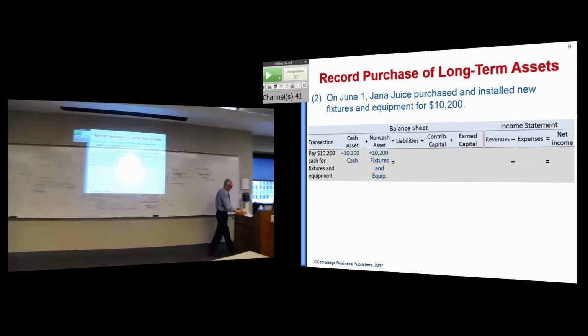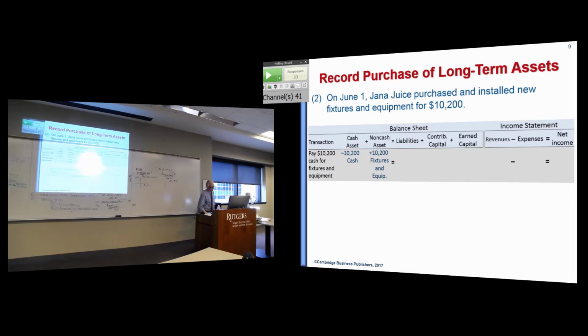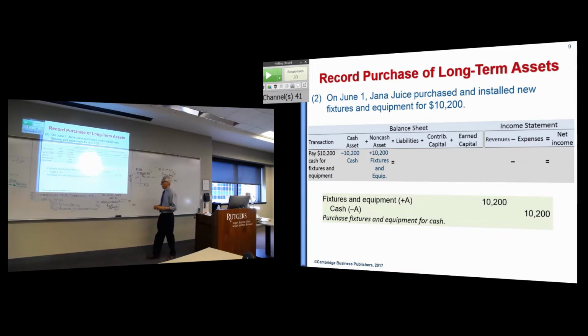So once again, we now convert that into a debit in the general journal to furniture and fixtures, 10,002, and a credit to the asset cash. And again, the explanation, it was obvious after a while, but again, it does convert the non-productive asset, cash, into a productive asset, furniture, fixtures, plant assets.